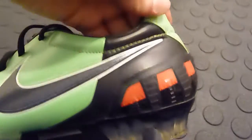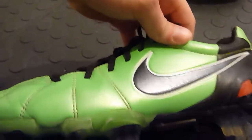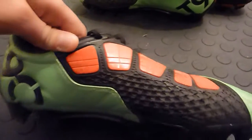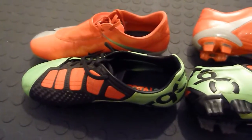I'm just going to go around the boot and show you what they look like after 3 months or so of being used about 3 times a week for a good hour and a half to 2 hours each time. And yeah, just take a look. There's hardly any damage. Very durable boots. Very, very good.